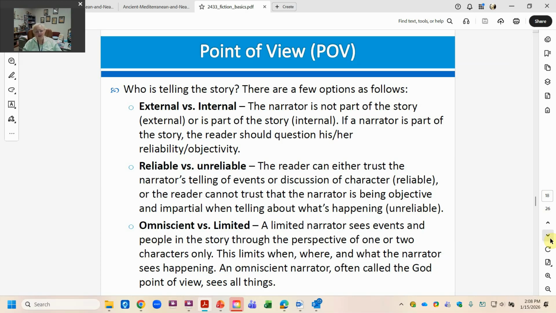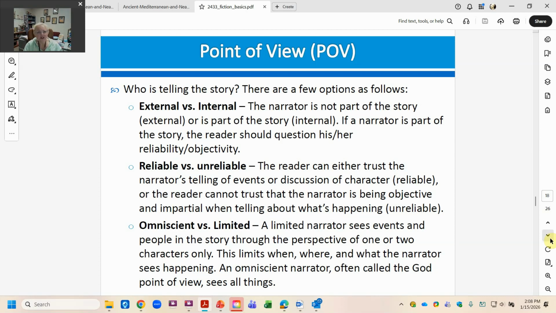The Great Gatsby is a really good example of this. The Great Gatsby is narrated by Nick. And Gatsby is presented to us as this tragic hero, but when we really look at who he is and what he does, it's like, well, no, he's really not very heroic, right? He's kind of a criminal and he's obsessive, right? Well, if we think about that, who was telling the story? Nick idolized Gatsby. So obviously he's going to talk about him as a hero. But we're supposed to look at what Gatsby does and realize that Nick does not have the most objective, reliable viewpoint, right? And so that's part of the story to help us unwind.